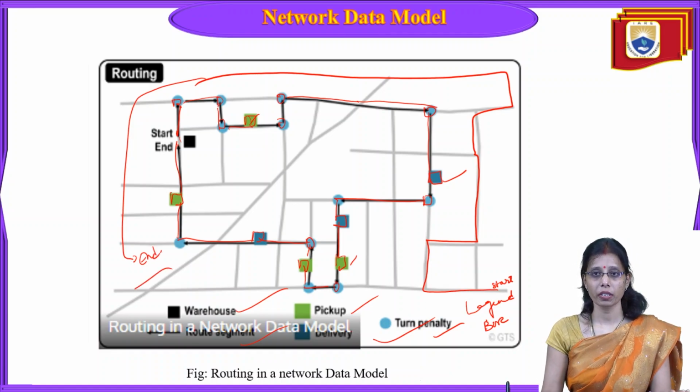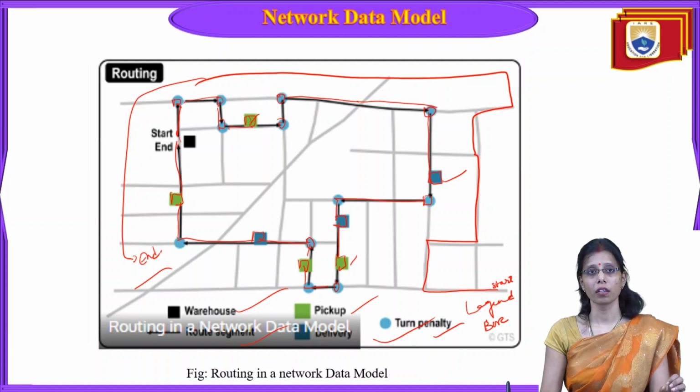So this is very helpful in the network data model, and it is helpful in the transportation system while delivering any goods or carrying any kind of passengers. That all can be helpful, or going for navigation, that will be helpful in this routing system with the help of this network data model.